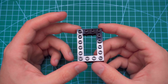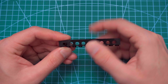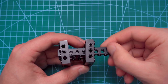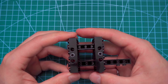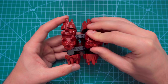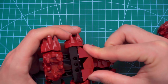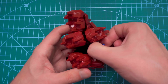For the structure of our dinosaur killer, we can use some Technic bricks, which we can connect together with some pins. To attach in the rocks, we can use these half pins. Now let's attach those rock details. We can fill in some gaps with these slopes. Then, I'll add a lift arm so we have a connection point for our eventual stand.